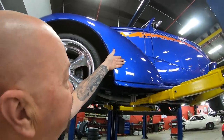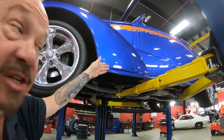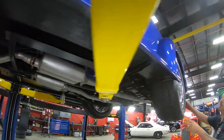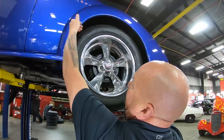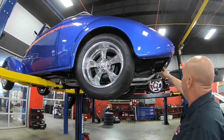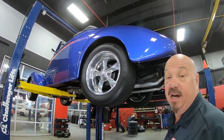Look at the reflection in that beautiful paint — that paint is slick right down to the bottom edge. We'll work our way back here to check out the size on the rear. We've got a lot more rubber back here — 285-50-18s. And again, the paintwork goes right down to the bottom edge, looking sweet. Even the frame and the springs, everything is painted up nice on the bottom side of this car.